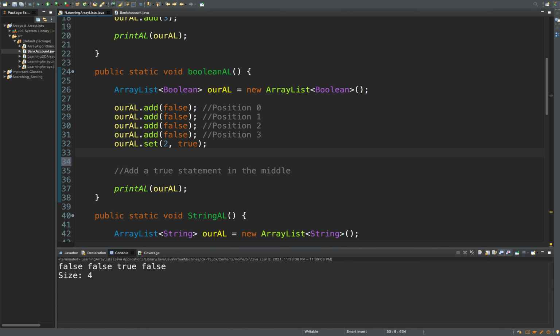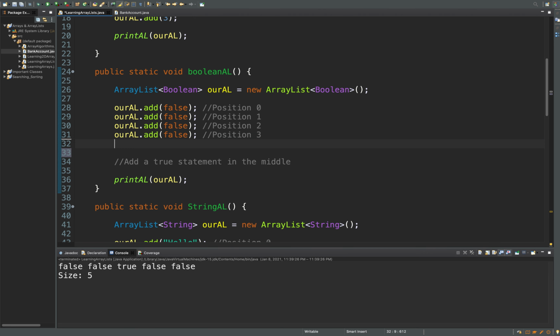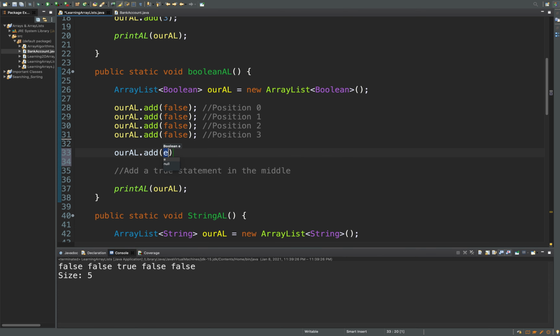However, that isn't really symmetric yet, so we can add another false statement. I forgot to make that identifier capitalized. And what that does is that it makes this more symmetrical. We have 2 false values before the true and 2 false values after the true. However, this can boil down to 2 statements. So what I can actually do is I can do our al.add and use the 2 argument add method. And what this does is that we can put our value at a certain location. We can insert it without deleting any of the other elements. So I want to insert this at position 2, and the value that I want to insert is true. And with just one statement, we get the same result.